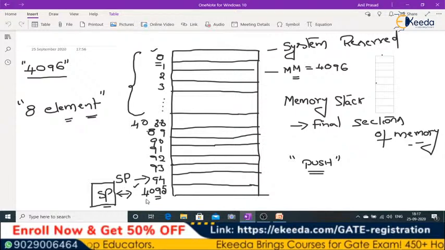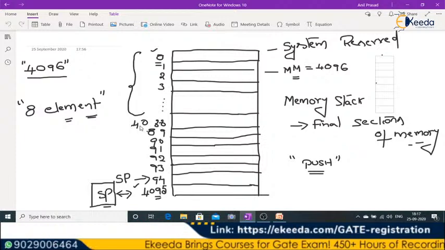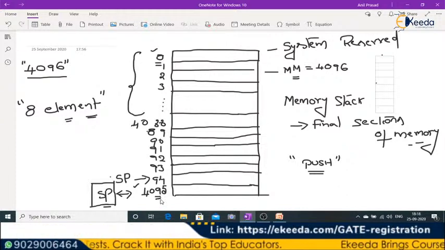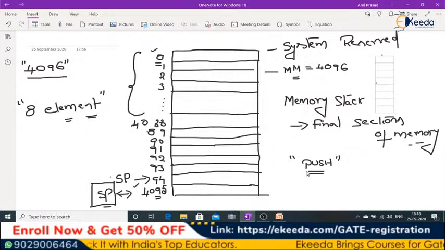Now, my stack has been designed from 4095 to 4088. The initial value of the stack pointer, the base of the stack, is 4095, and the top of the stack is 4088. Initially, the stack pointer is showing 4095. Now, when you push, what will happen? The stack pointer will get decremented. So, during a push operation, the stack pointer can also be decremented. It depends on the design of the stack. If the stack is designed in this way, then the stack pointer will get decremented during a push operation and incremented during a pop operation. Did I make myself clear?